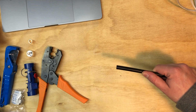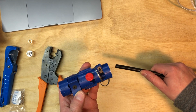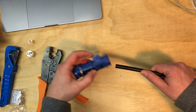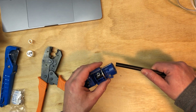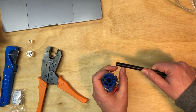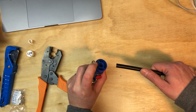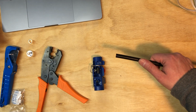Next, we're going to use Times Microwave strippers. Basically, this is the CST400. It's basically 3 tools in one. This first end here, labeled number 1, will strip off the first portion to expose the inner conductor. Then it will strip off the outer jacket to expose the braided shield, and it's also got a deburring tool hidden right in here to deburr that center conductor so it's nice and smooth and we can get the center pin on quite easily. So let's go ahead and do that.